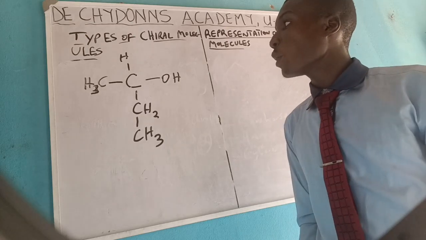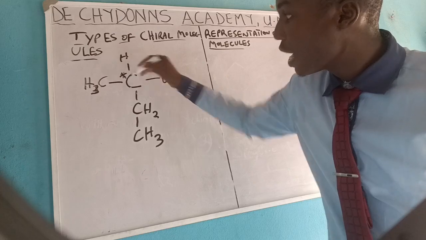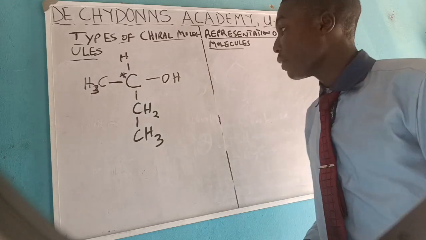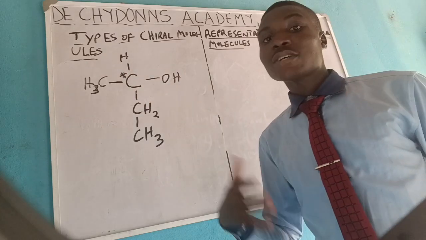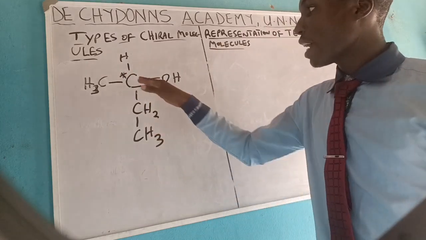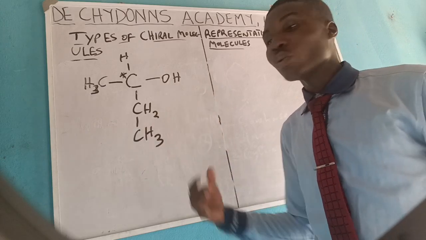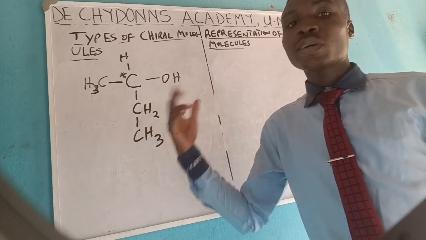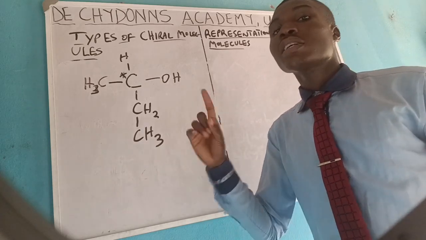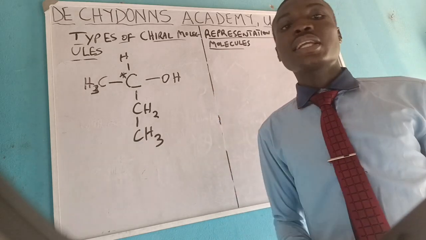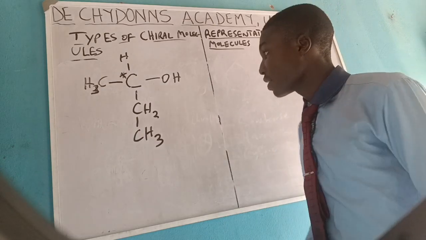And like I told you, when you have a chiral center, usually how we indicate it is by using an asterisk. So are you seeing how exactly you can identify stereocenters or chiral centers? Now when you have identified a stereocenter or chiral center, then you can check if the molecule is actually going to be chiral at the end of the day, because in one particular compound you can have several chiral centers, and we're going to be looking at an example for me to buttress this particular point.